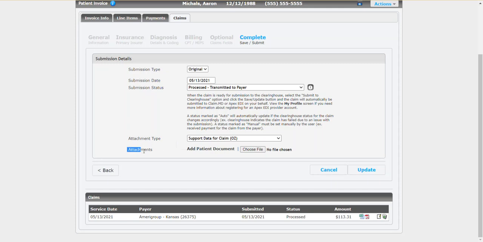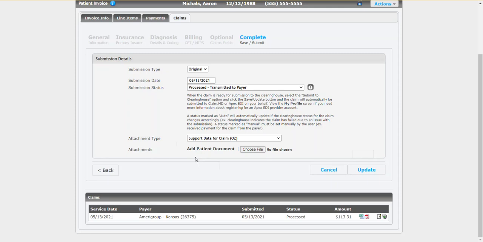In the next section here, we can see attachments. This is, of course, where you can load files. So this will be PDFs or potentially other files that you need attached. Once you have those attachments in place, then in this case, this claim has already been submitted. You can either update, or if it hasn't been submitted yet, you would be submitting for the first time by clicking submit. But the point is you can add those documents while you're in counselor, have those go to the clearinghouse, and then on to the payer.